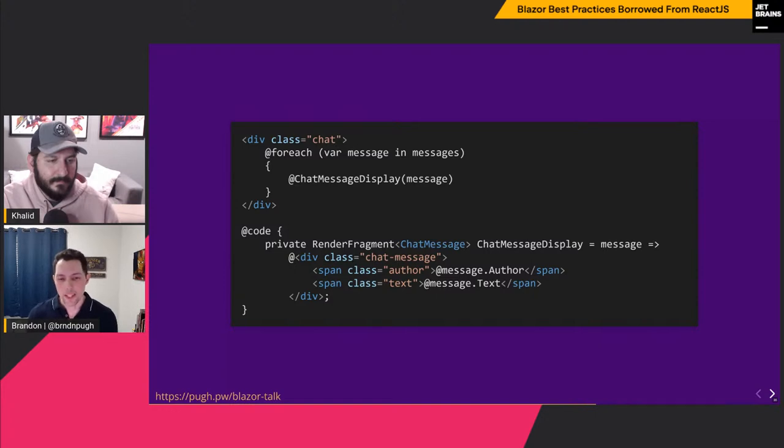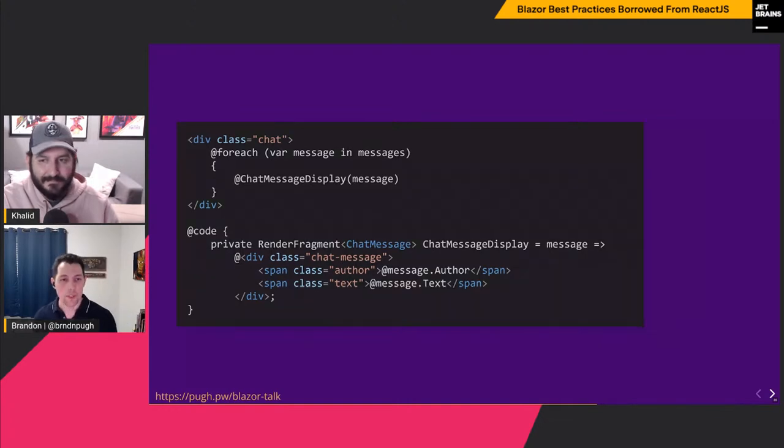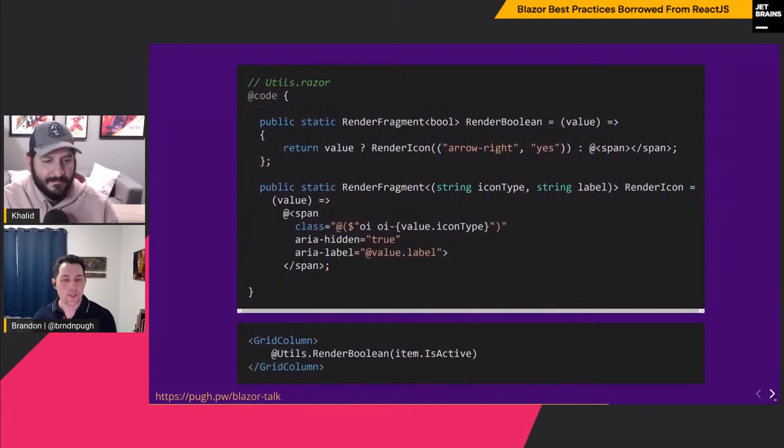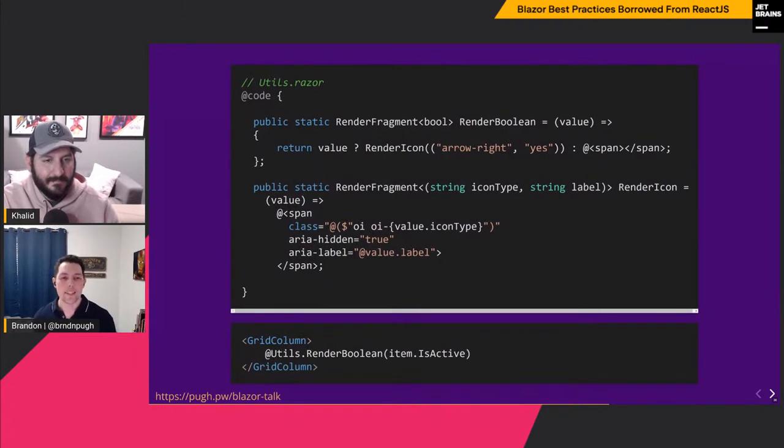If you don't need to manage state within that component, then you can really just have a method call. And this removes a lot of overhead, which is pretty negligible, but again, adds up when you're talking about thousands of components. But the other cool thing is that you can even create a sort of utility class. And as long as it's a Razor file, you can have these static methods that return little bits of shared, reusable markup throughout your application.